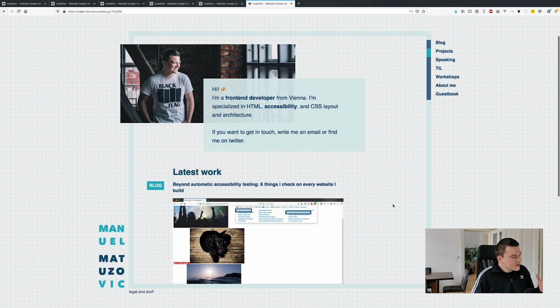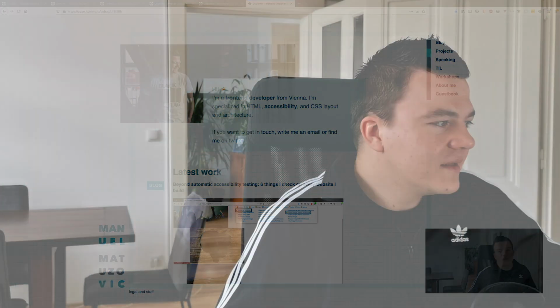Now, what you can see here is not the final design. This is just a rough draft, a prototype. I'm designing in the browser, and I will be working in the browser, of course. So I don't need to design the whole thing. This design here is an ongoing process. So while I'm writing the CSS, the design will just happen.